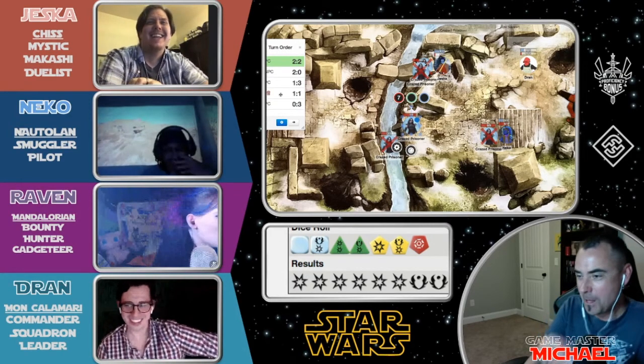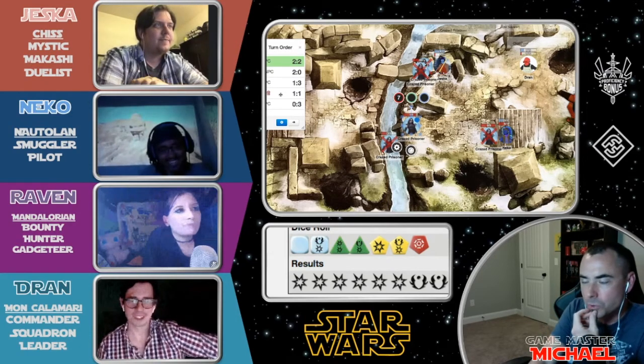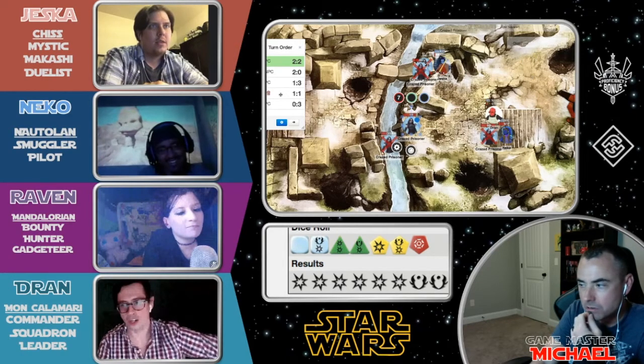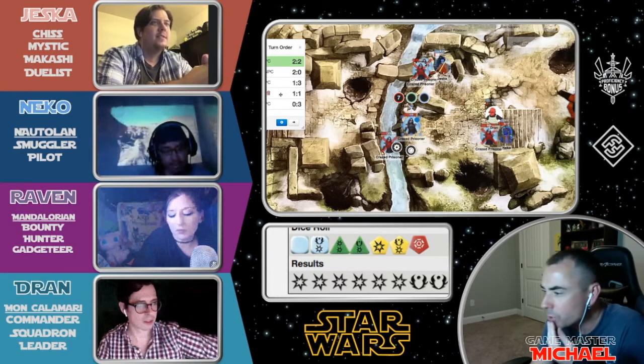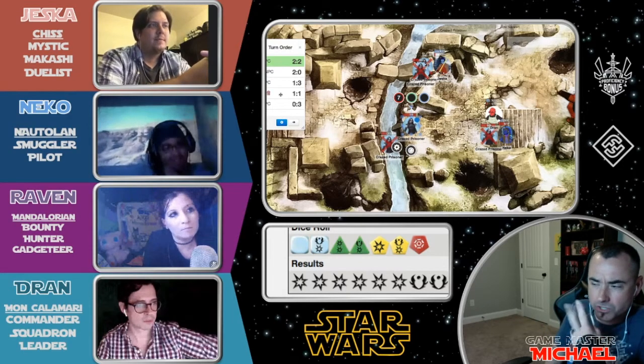I'm not gonna shoot the prisoner. Actually, you know what? I will spend my turn. I'm going to go over and check on Nico and try to patch him up. Yeah, you could do that. Are you above halfway on your wound threshold? Yeah. Yep.